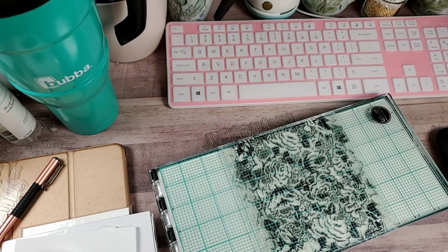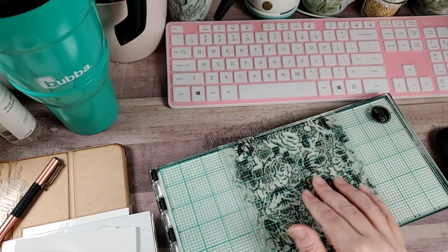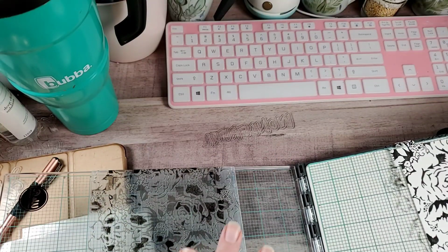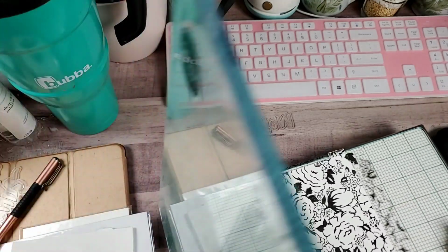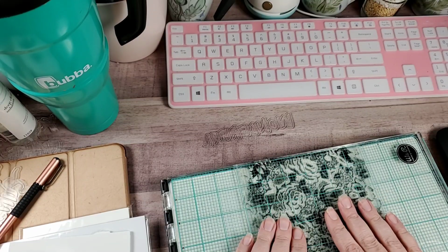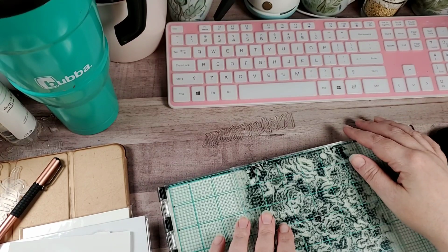Now, I didn't think to get a cloth or anything to show y'all. The ink kind of smears around for cleanup. But once I'm finished with the video, I'm going to take this and get it all cleaned up so it doesn't dry on my plate. I can't tell you if it's hard to clean or not because I've always cleaned my plates. I've never left the ink on them.